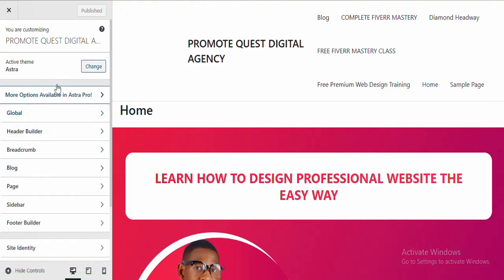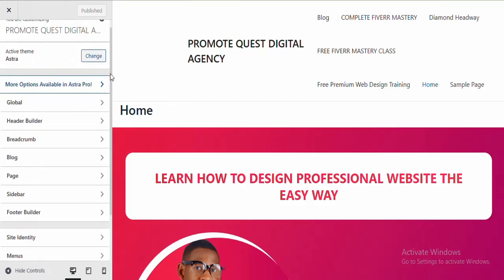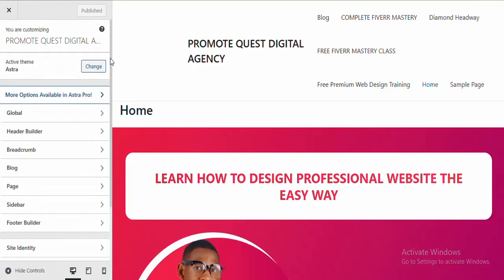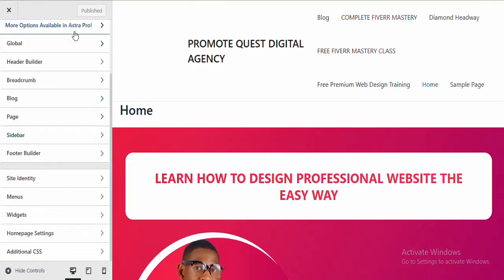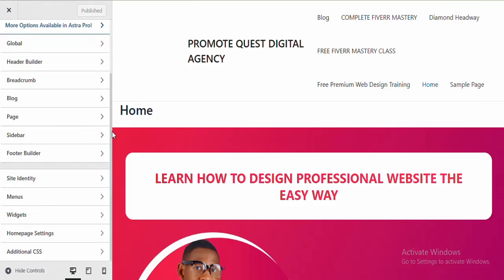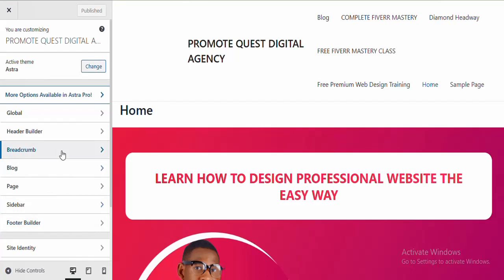And now it's done loading. As you can see, we already have a whole lot of changes, though we still have as many features as before, but there are changes right here. Now we have global. The site identity has been moved from up here to here. So this is to show you that depending on the theme you are using, they actually have different modes of settings on their customizer, which you have to be familiar with. Do you understand? So there are some features that might have disappeared and you have a new one depending on the theme you are using. But we won't talk more about the customizer in this video.